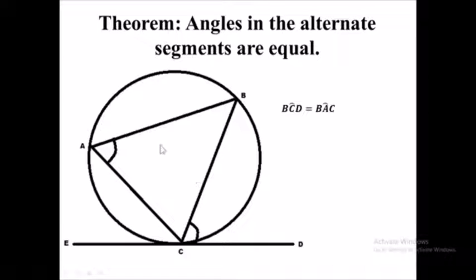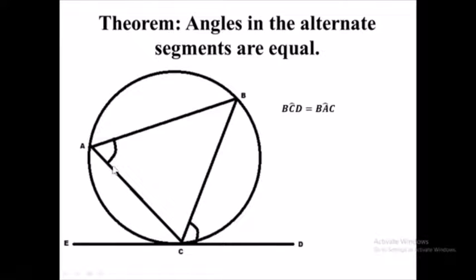And look at how we get this angle here. Look at this chord that is drawn here, and look at this another chord joined to it, and another chord joined to this chord at this place as well. So where these two chords, this chord AB and this chord AC, meet, that is joined to this chord you are talking about, that's where the angle will be. So you can see that this angle here is alternate to this angle.